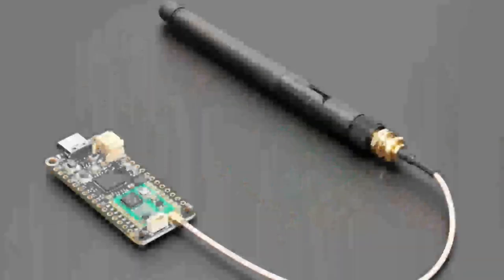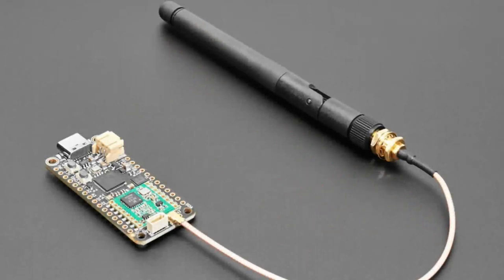Let's say you're like, I don't even want to solder. I want a really good antenna. There is an onboard UFL connector. You can use a low-cost UFL to SMA adapter and then plug in any antenna you wish. That's 868 to 915 megahertz. And boom, you can have a panel mount antenna without any soldering that can go very, very far. You can get a directional antenna, get a Yagi, whatever you want to do.